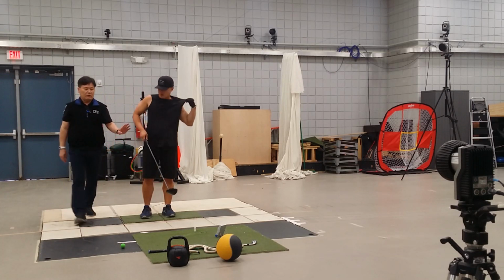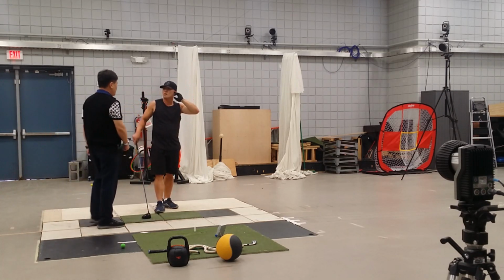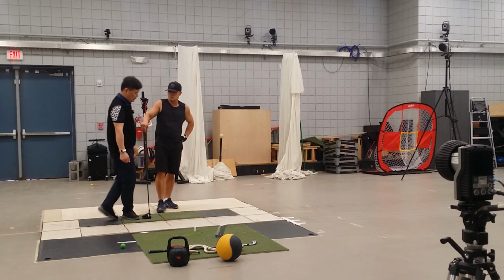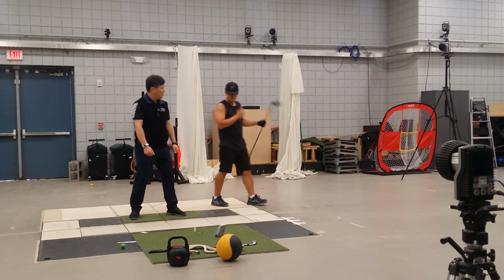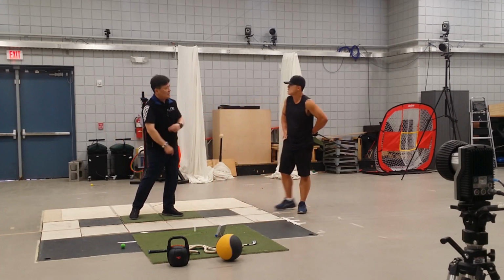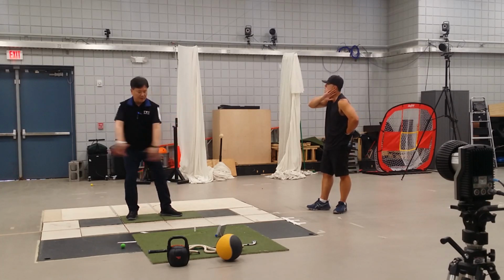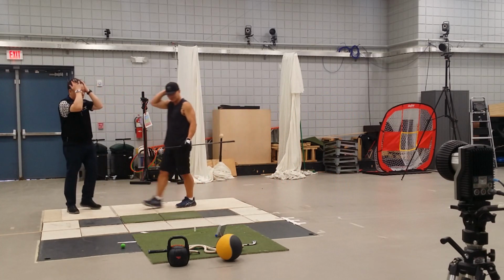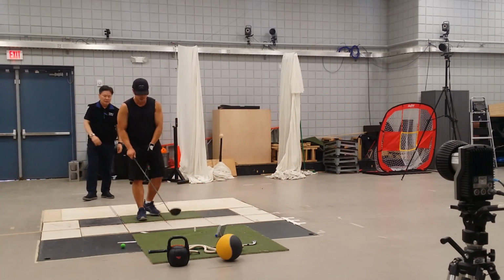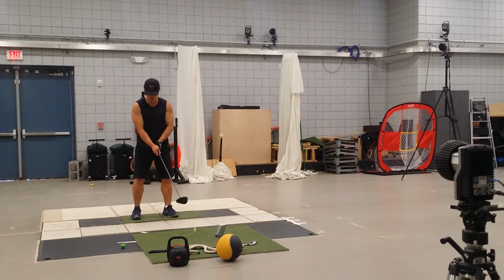That's okay, but when you do the step drills, currently you are forcing your club to move. So even during the trigger motion, let it go and then wait until this motion is matured, and then bring it back. Instead of using your strength, just follow the motion, the flow of motion. So do not try to fight. Okay?